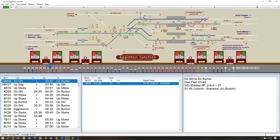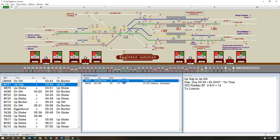Signal from Marston. So let's offer this class 9 on and see if we can give him the distance. So this line clear, class 9. So this time we need 42, 34, 37, and 47. But we haven't seen that one. Right, he's coming out the sidings. We can put 13 back. Let's get this one offered as well. So it's a class 8 on the GN.